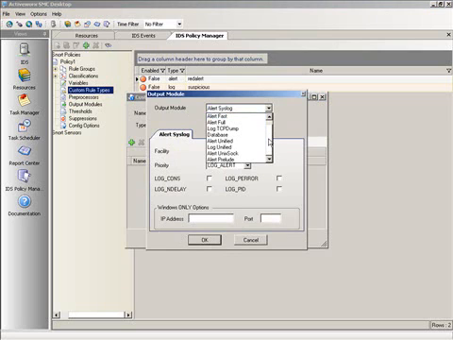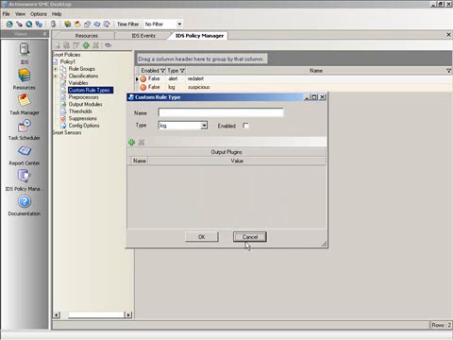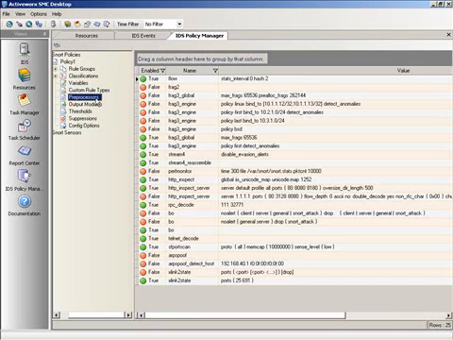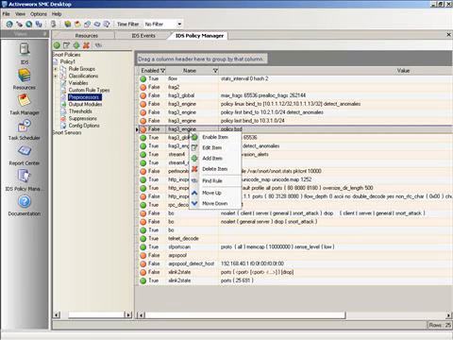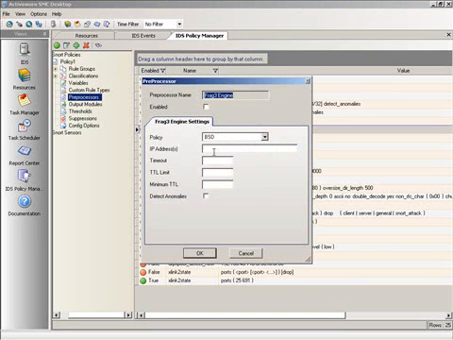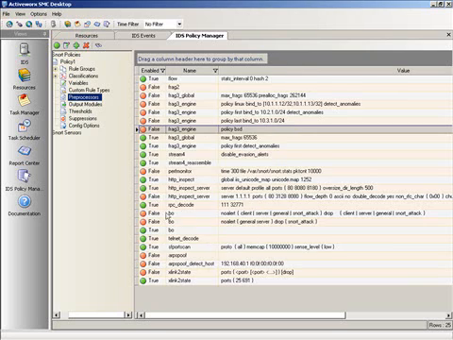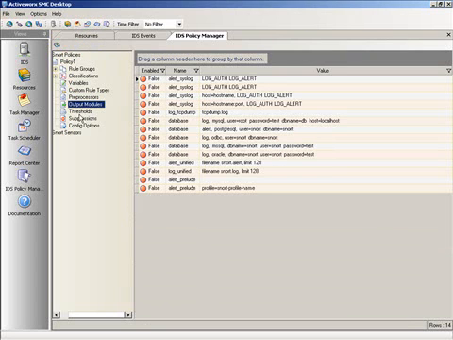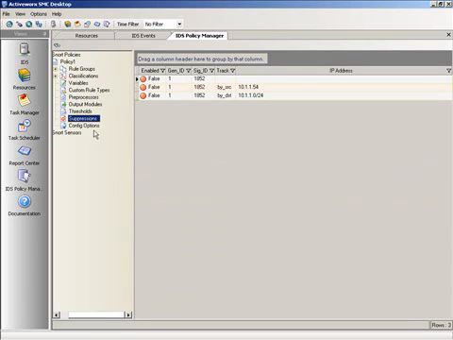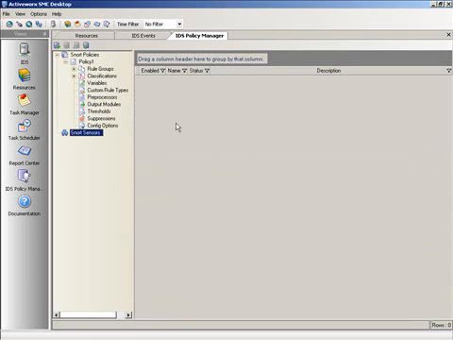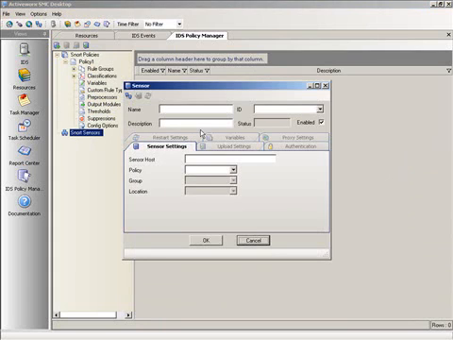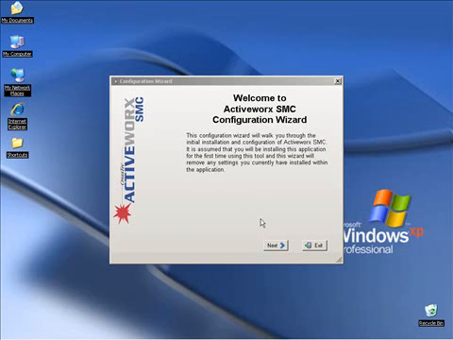The integration of IDS Policy Manager into a Snort event management solution not only provides the ability to view, analyze, and report on Snort events, but it adds seamless IDS rule management and deployment. Administrators now have the ability to quickly view, disable, or set suppression for a single rule on a single sensor, or to deploy a rule change to all Snort sensors while viewing information about an event that is currently triggering, all within the same console. IDS Policy Manager adds easy updates and deployment of Snort rules to the familiar Activeworx Event Management Interface.